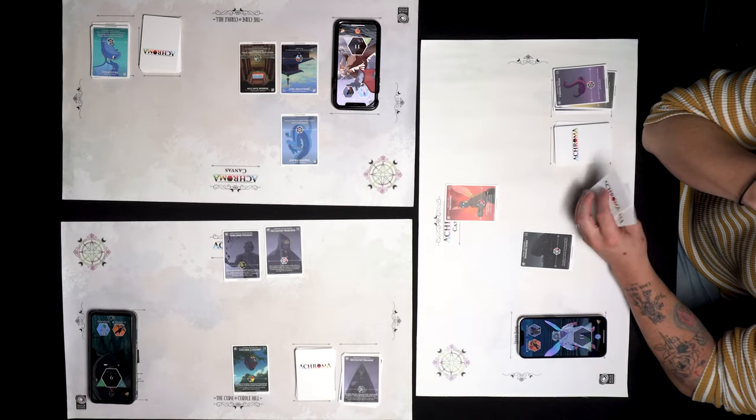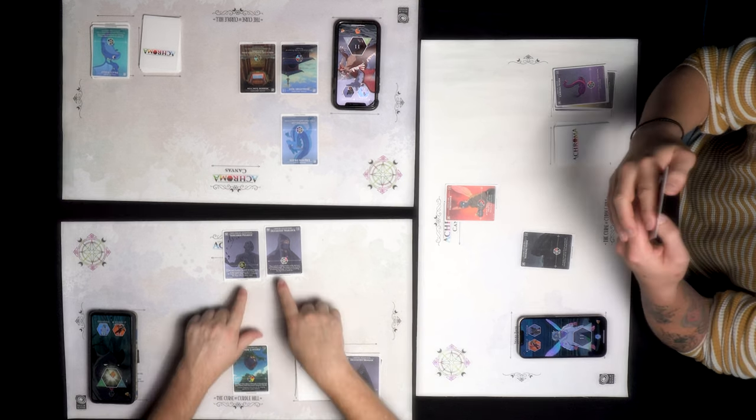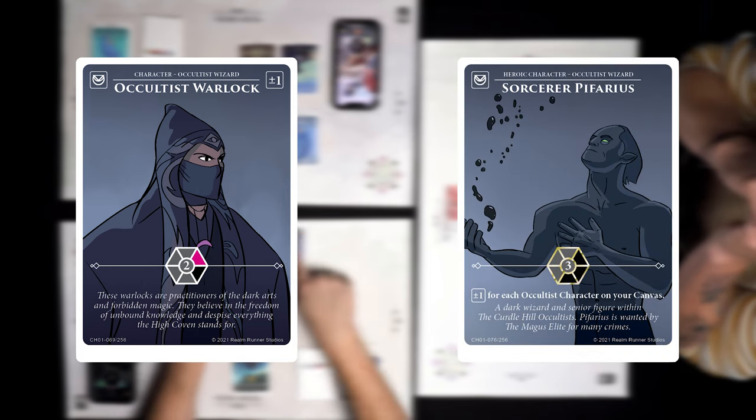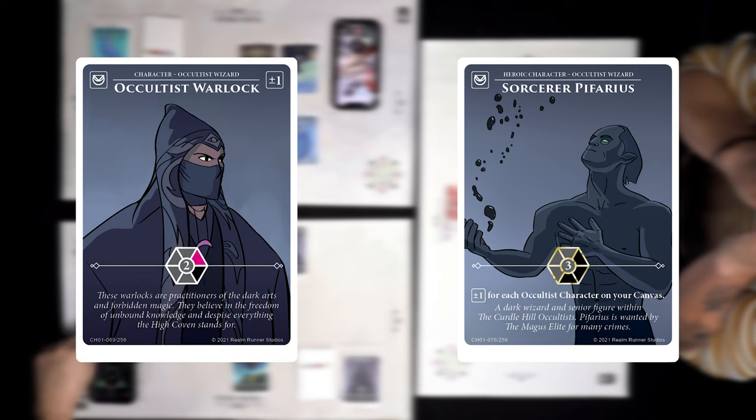Then I'll go to my resolve phase. I gain 2 from my Cocoon Lantern. And I've got 1 steal from the Occultist Warlock. And this guy here, he gives me 3. So 1 for each cultist. 1 for himself, 1 for this one, plus this one is 3. And so you can split those 3.